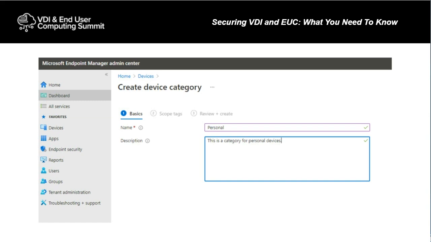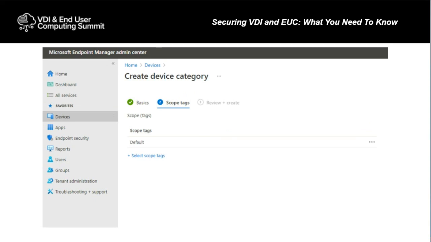One thing that I will say, though, is that I'm personally a big believer in descriptions. The vast majority of the time, Microsoft makes descriptions optional when you're populating a field like this. But by going ahead and populating that description with some really good descriptive text, it makes it a lot easier for whoever comes along behind you to figure out what it is that you've done and why this particular policy, or in this case category, exists. So enter the name and description, and then you're taken to the scope tag screen.